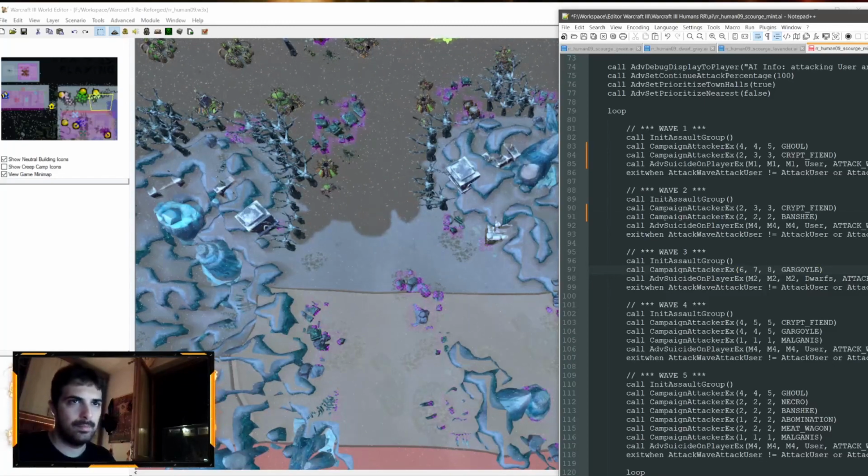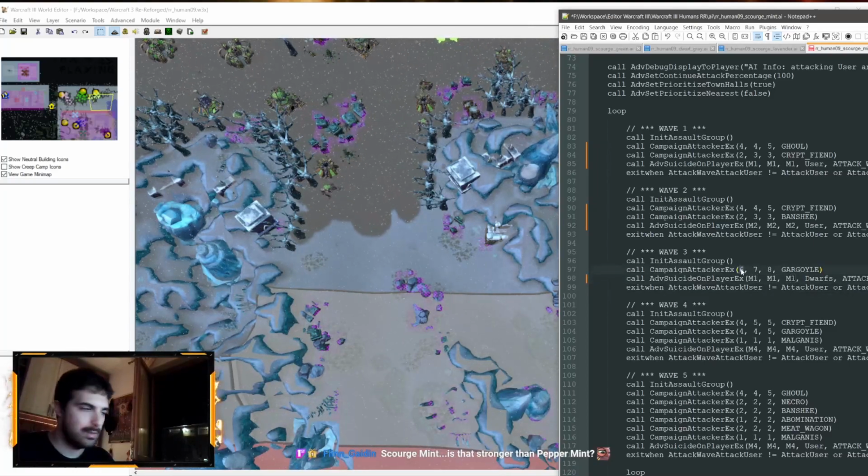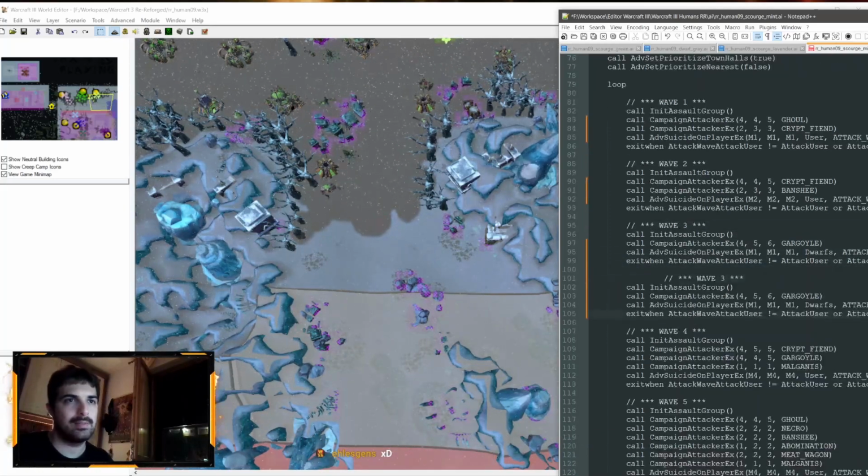Then two, 3, 3, 4, 4, 5, and yes, 2 minutes. Then we have 1 attack against the dwarfs after 1 minute with 5, 6, 7, with 4, 5, 6 gargoyles. And then we have another attack against the user with gargoyles.